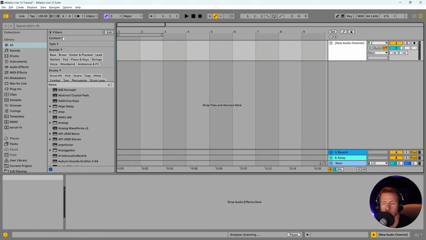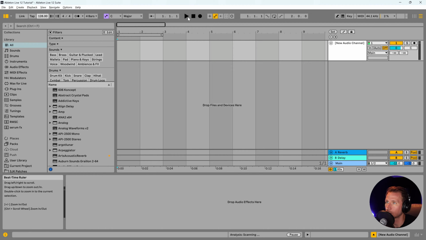Our friends at Ableton have also been really nice and given us this bottom left info pane, which basically gives you information on anything that you hover over. So if I hover over this 128 number, for example, it's telling us in the bottom left that this is our project tempo. So we're writing a house track, we go to 128. If we're writing drum and bass, we could go up higher. And so this is really nice, right?